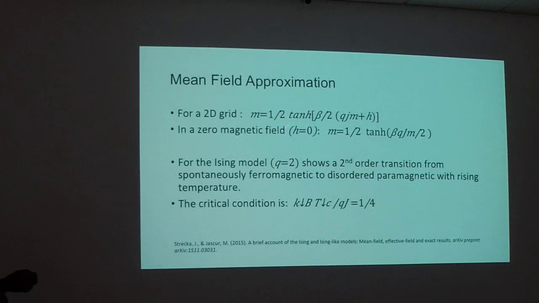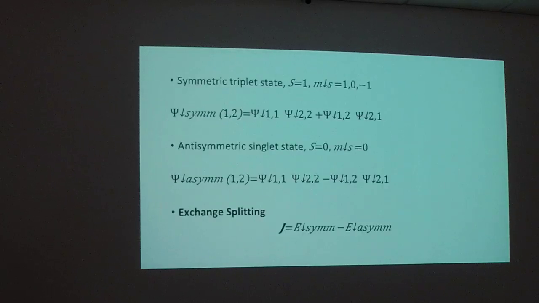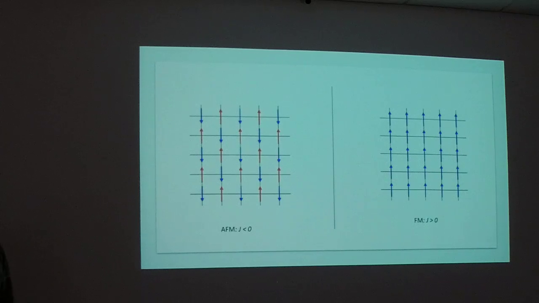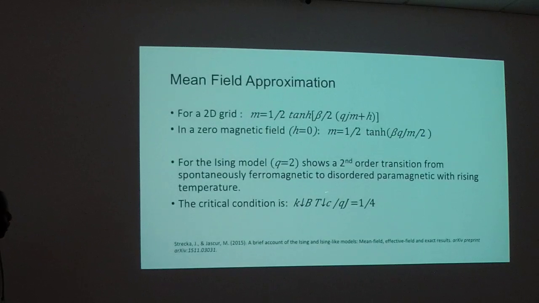And if you set your external field to zero, you can simplify this, right? The hyperbolic tangent, if you know your series, you end up with just this expression here. And if for instance you have your ferromagnetic case, everything is aligned, and the average in that case is one, right? So right at that point, you can calculate what the J value is supposed to be, or find out what the transition point is supposed to be when you set your M and then do your approximation with a weighted J. So this paper goes over those.